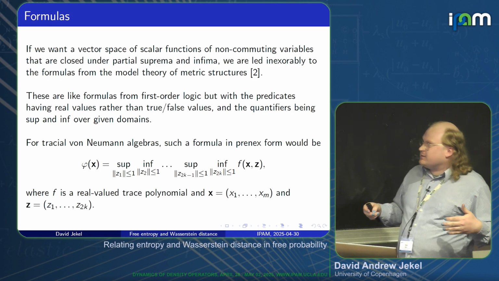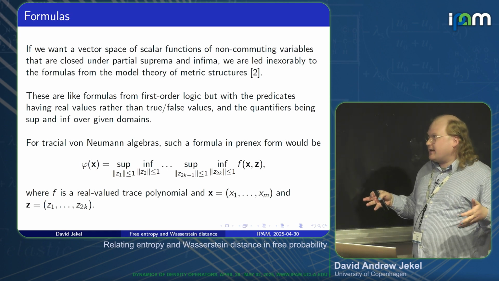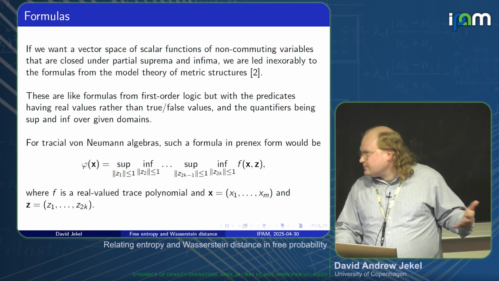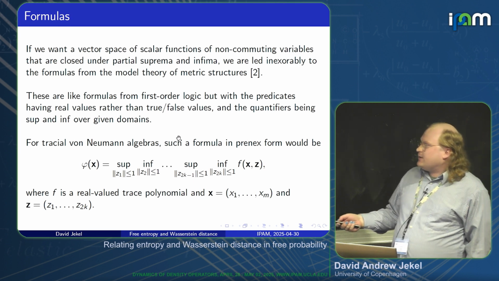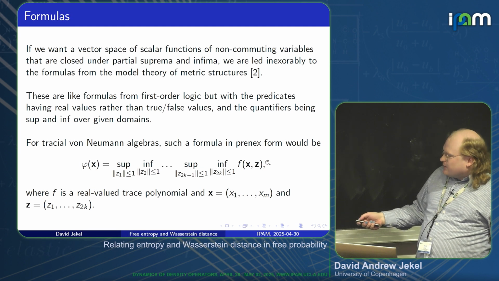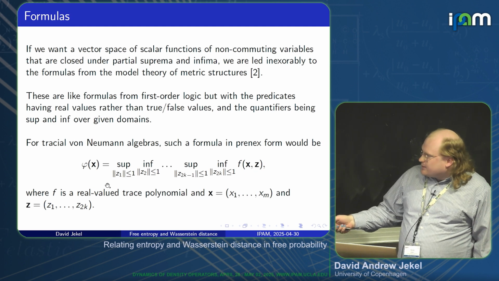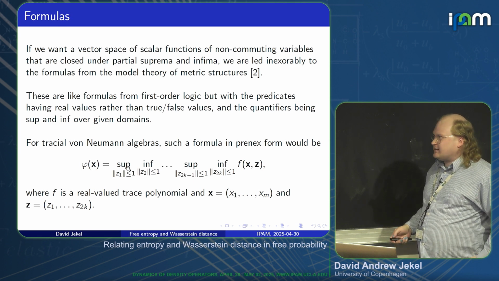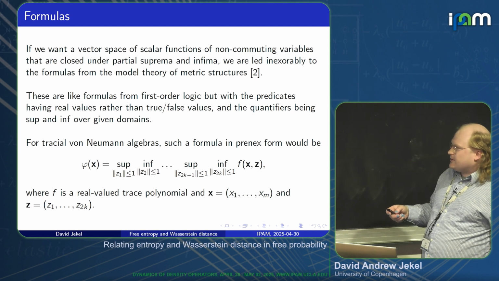And so then your connectives are not like and or, but they're kind of continuous functions, and the quantifiers are not for all and there exists, but they're supremum and infimum. So there's this whole theory of continuous logic. And so here's one example of what a formula would be like. You might have some alternation between sup and inf quantifiers and then something that you apply at the end. And it turns out that formulas like this, where you put all the quantifiers outside of everything else, are dense. So you don't need to think necessarily about the general formulas.